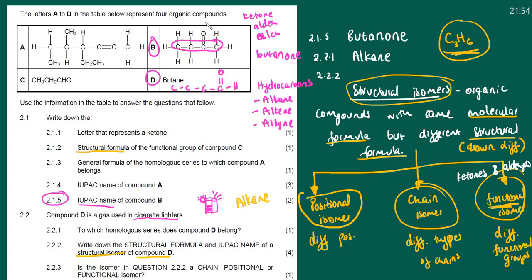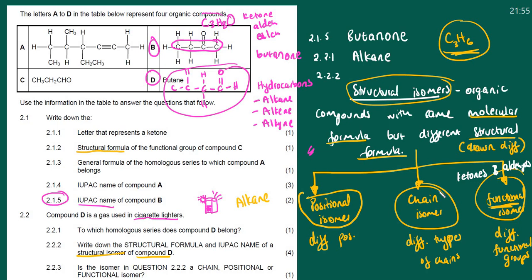But the molecular formula of this will be C3, and then how many hydrogens? 1, 2, 3, 4, 5, 6, 7, 8, so C3H8O. Same thing for this one. If you were to write the molecular formula of this one here, you'll find that it's also C3H8O. However, they are now two different compounds in the sense that they belong to different homologous series. The other one is a ketone, the other one is an aldehyde. So those ones will be functional isomers. They will have the same molecular formula but different functional groups.